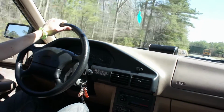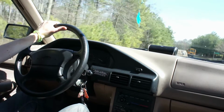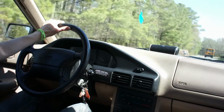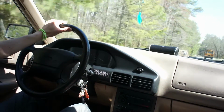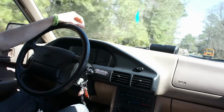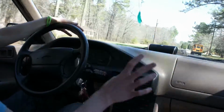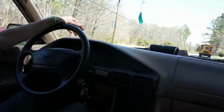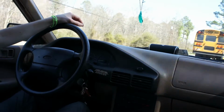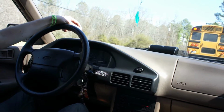So, other than that, somebody did crunch into my front bumper and screwed up the bumper itself, put a nice crack in it, and ruined my side marker light, which, if any of y'all know, when I first got this car, great, I'm stuck behind the school bus. When I first got this car, the front bumper, the whole front quarter of the car was all screwed up. Looks like somebody hit a pole or something like that. So I had already replaced those parts. So these replacement parts are things I now have to replace. So that'll be fun having to do all that.